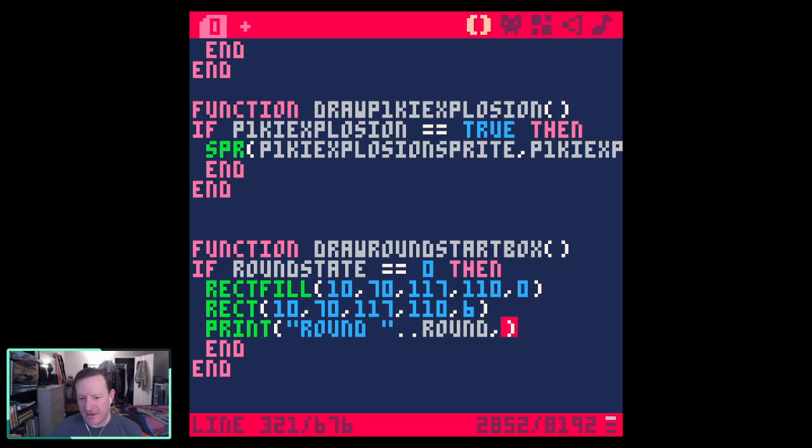So let's say, I don't know, let's do 10 pixels lower. Let's just get it in the box. 20, 80.